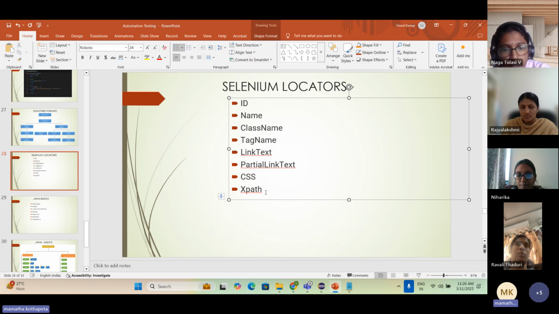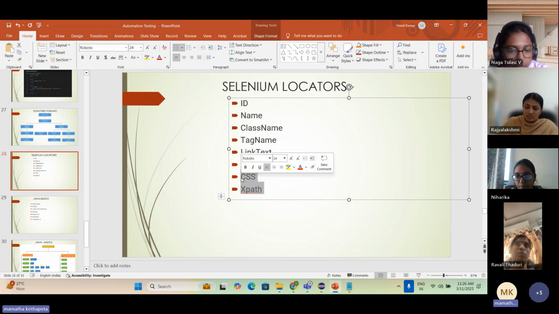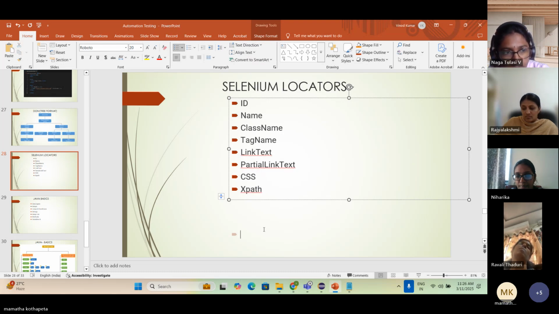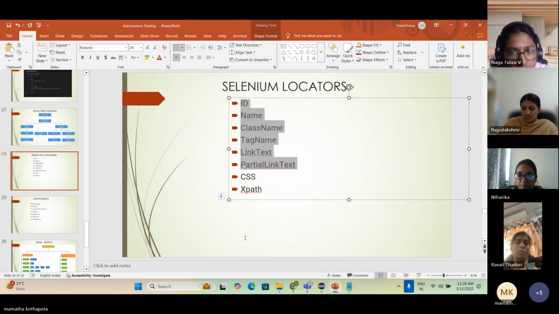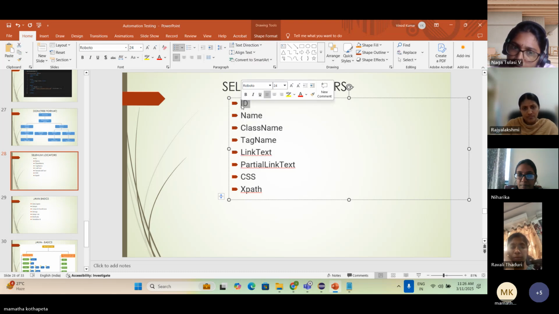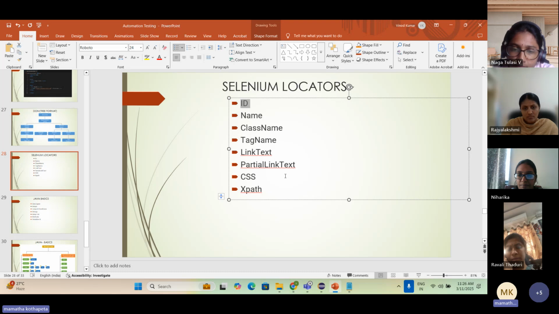Please make sure you thoroughly understand what CSS is and what XPath is. The only difference between these locators and these two locators is that for these locators you can find the information in the DOM structure. If you have ID, you can use this locator.